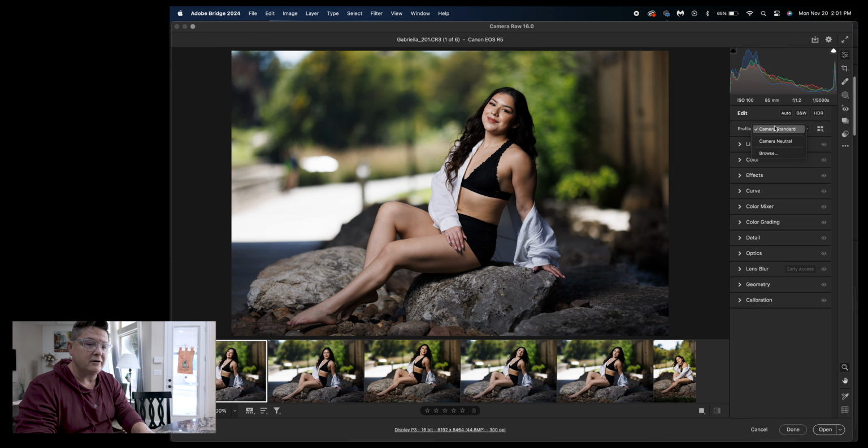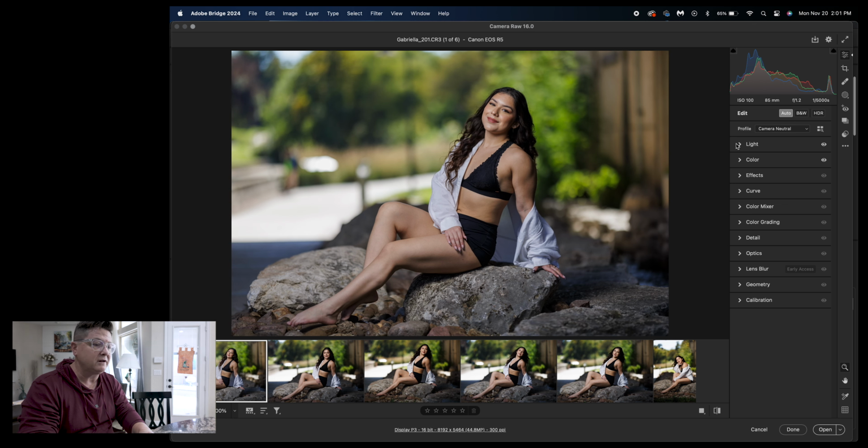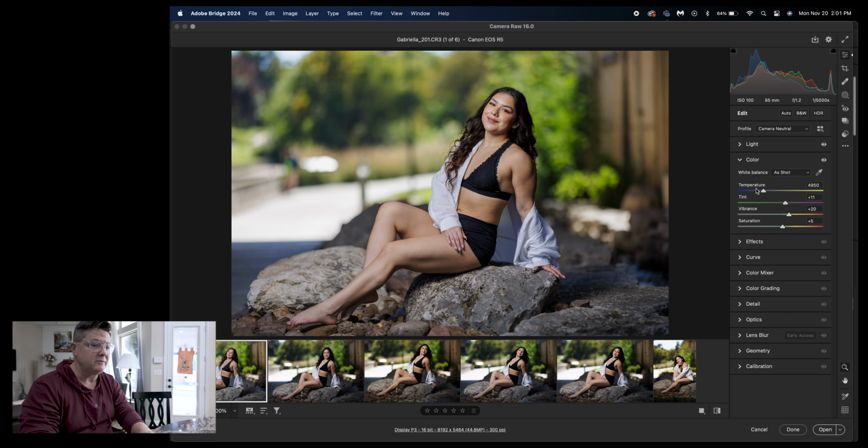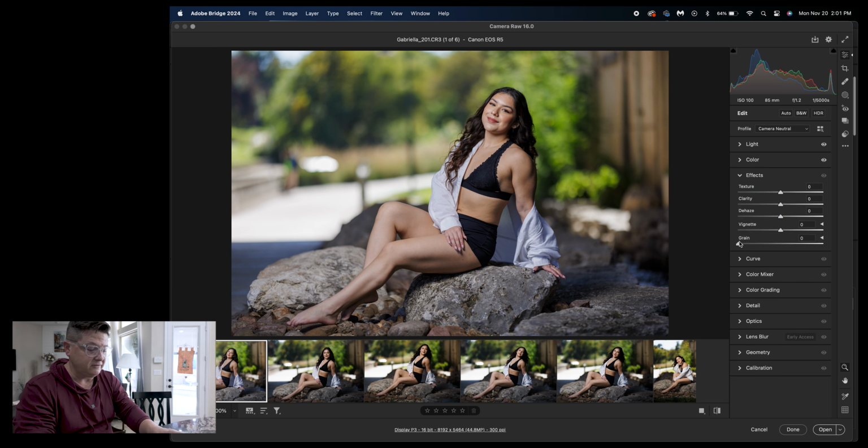Neutral profile, auto, just to kind of get it in the ballpark, and then I'm going to tweak from there. I want it a little bit brighter than that, a little bit more contrast, maybe drop my highlights a little bit, get some shadow back in there, some black, make sure my color's okay. Could be a little bit on the warm side, but not too bad. Add a little magenta, vibrance 17, saturation, go to 4. Then my effects, as I said, 2, 5, 5. And then I'm going to apply that to all of those.